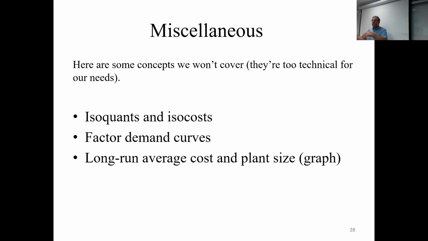So if the price of workers goes up, maybe because they form a union, maybe because there's a new minimum wage law, maybe because there's a new insurance requirement, how much is that cost going to affect how much you want to use machines instead? You're not going to do it with these graphs. But I just want you to be aware of the concept.